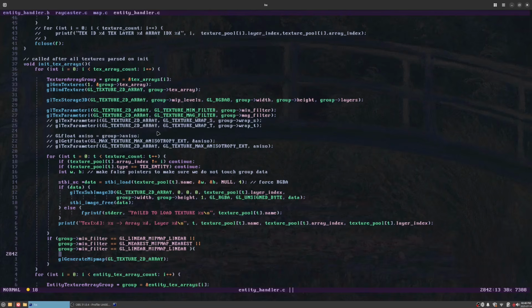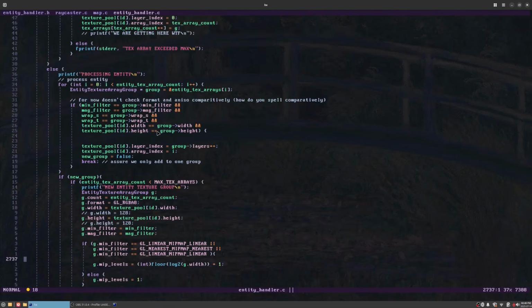So they're batched based on their settings, their min and mag filter, their wrap, their anisotropic levels, and their MIP levels. It basically compares them and creates new groups, and then creates them in order. This is efficient because sometimes we want different textures with different settings. Anyway, I'm getting off topic here.